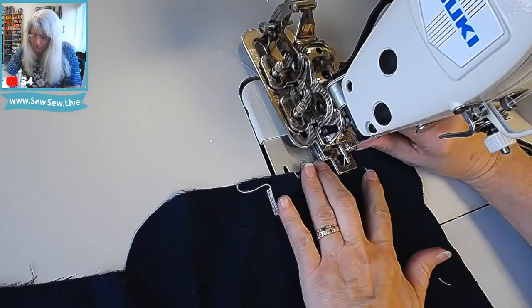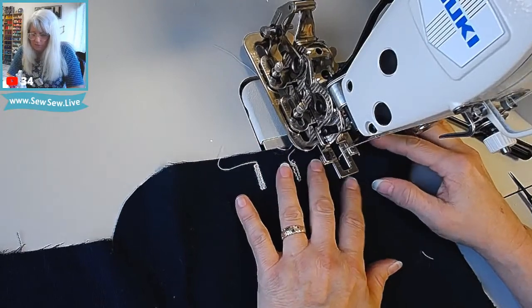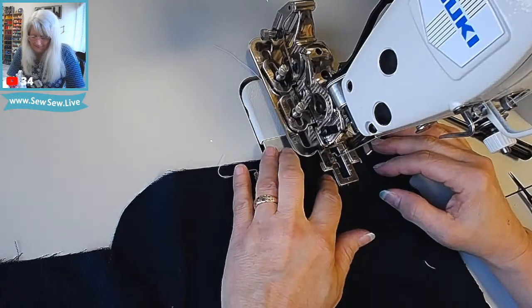All the hand sewing buttonhole people are in the chat today. Give me a break. There's not really more than two of you, are there? I'm just teasing, okay? I'm just teasing. You try doing this live.